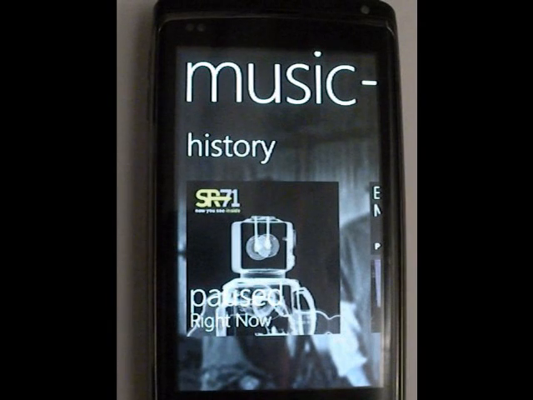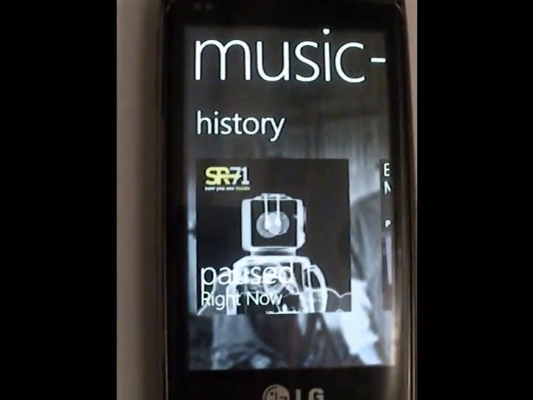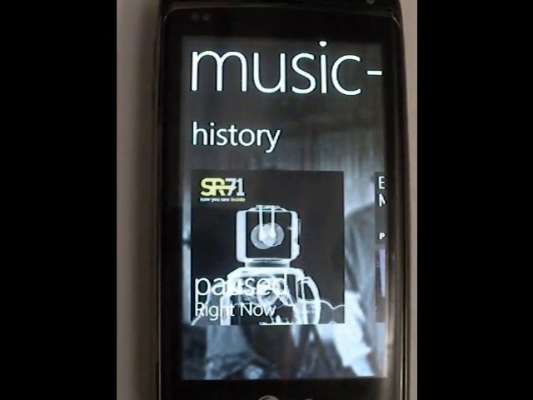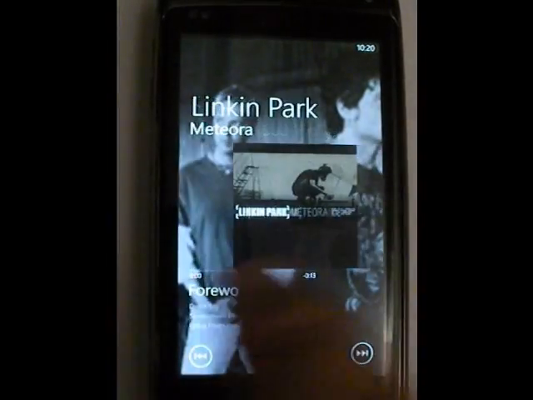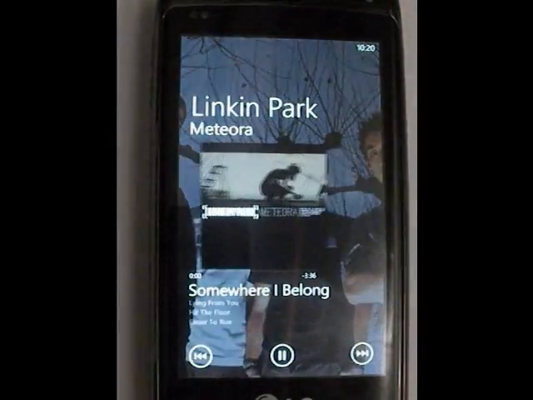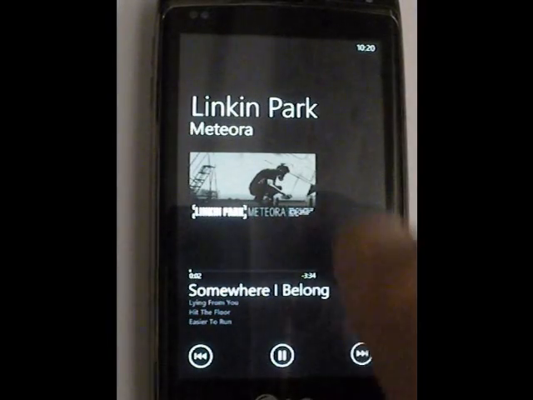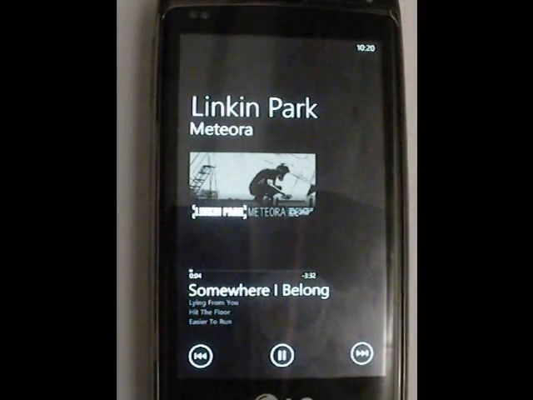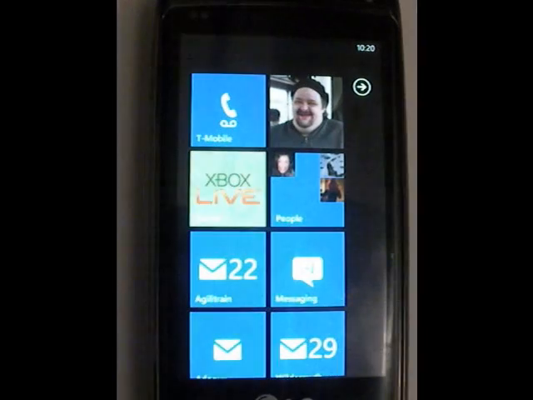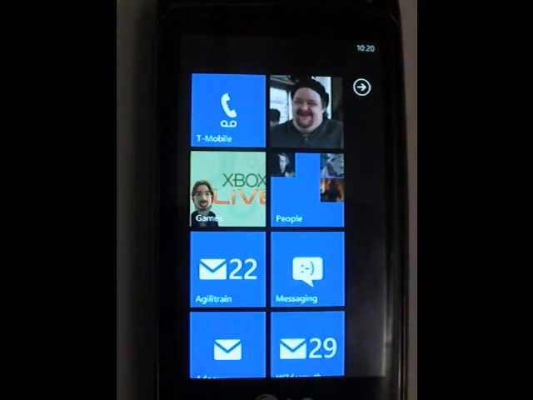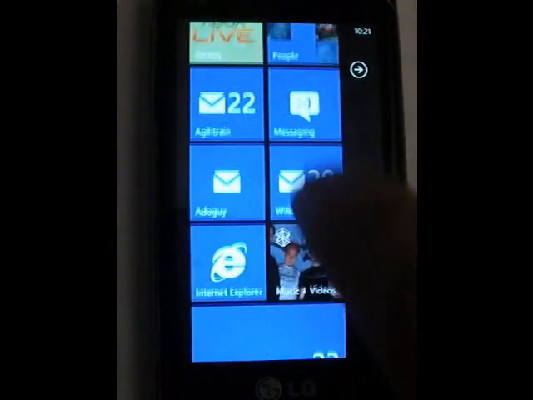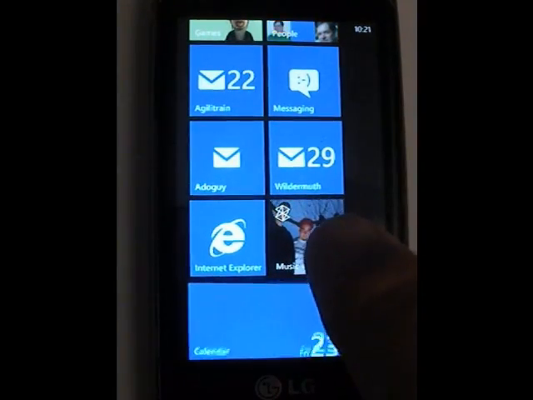The music video hub is a lot like you're probably used to on the Zune device. It's not quite as full featured as the Zune device in that I can't so far figure out how to turn on randomness, but as I run, I can change songs of the things I want to be listening to, and as that plays, as I go into other parts of the app, it'll continue to run even though I'm running different applications. Go back here and just stop it.